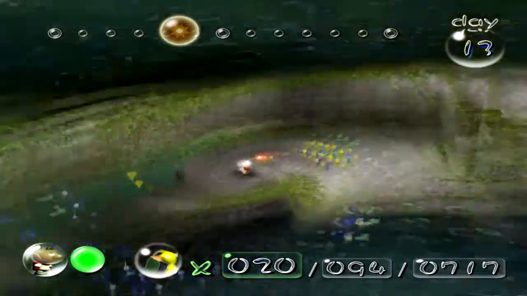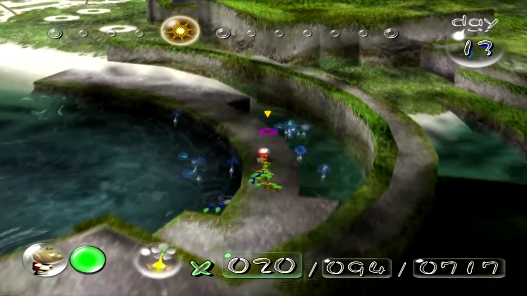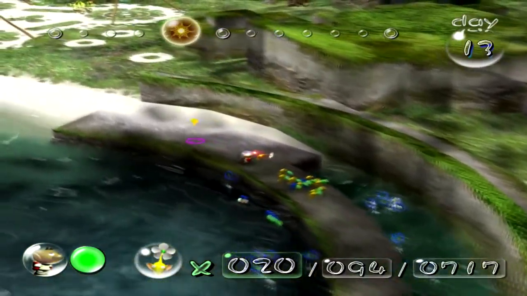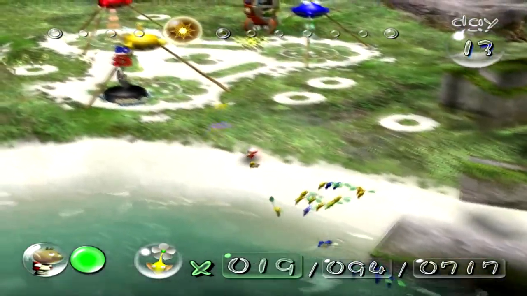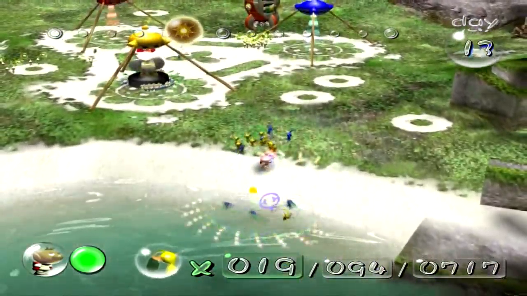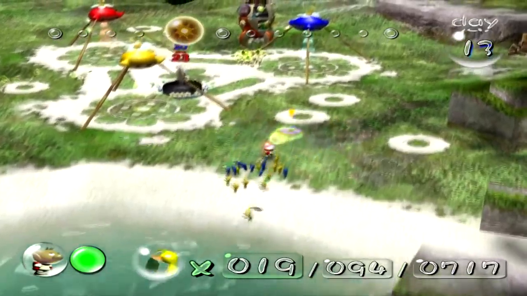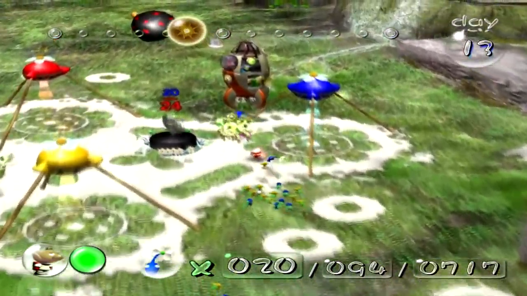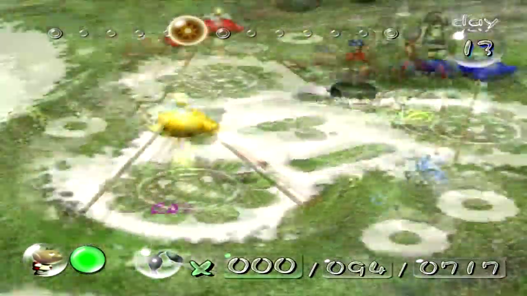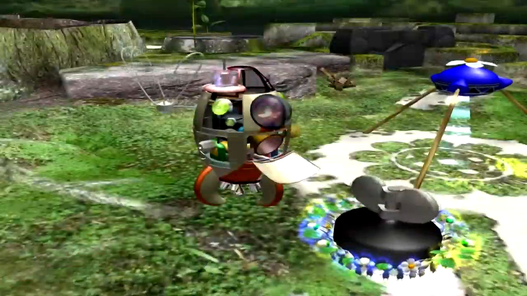Alrighty. I just gotta carefully bring them back. Okay, good. Oy, these Pikmin are gonna kill me. Are you kidding me? Get out of there. Come on, come on, don't drown. There you go. Don't die, as my friend always says to me. Don't die. Alright, so that's two right off the bat.